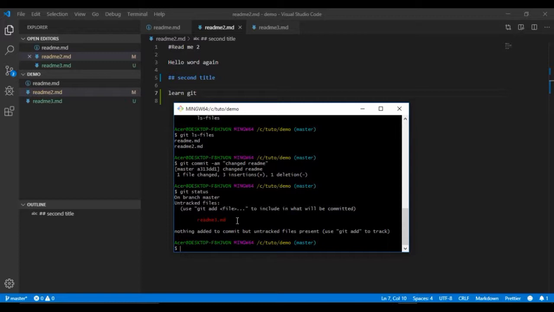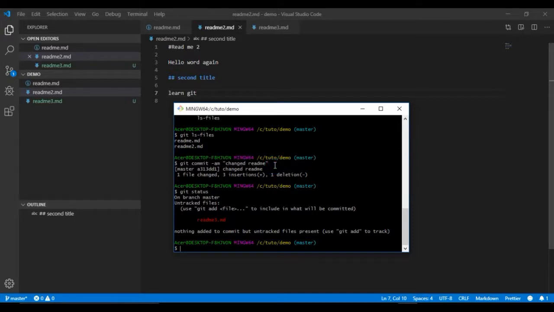So what is the solution to that, or how can we tell git to commit also the readme3 file? The problem is this command line, git commit -am.